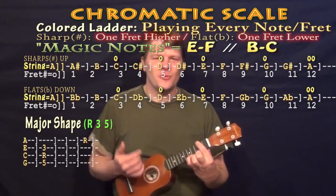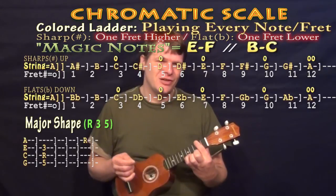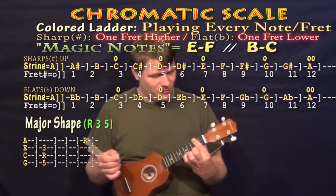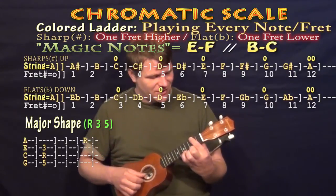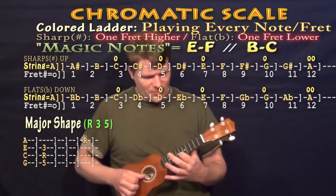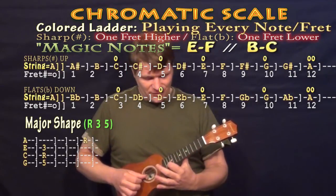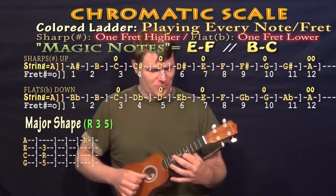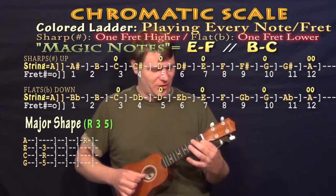And what I mean by chromatic scale, actually, chroma means color. Scale means ladder, so this is the colored ladder, the rainbow scale. The easiest way to play a chromatic scale is to take a string, and if you play up every single note up that string, that's a chromatic scale. So it's basically talking about all the different note names that we have on soprano uke and actually every instrument.